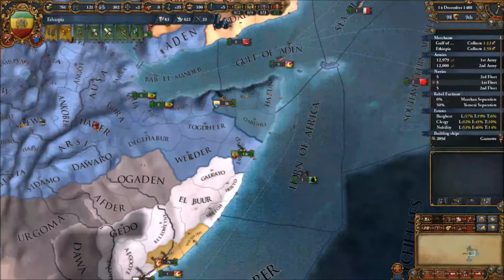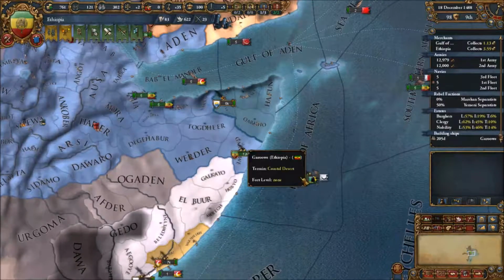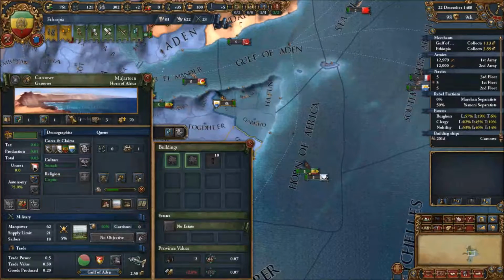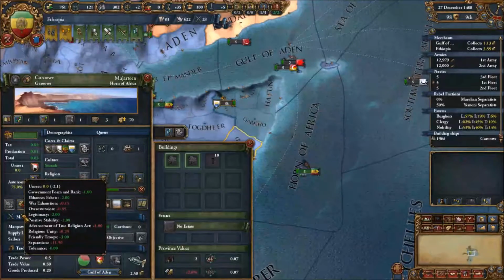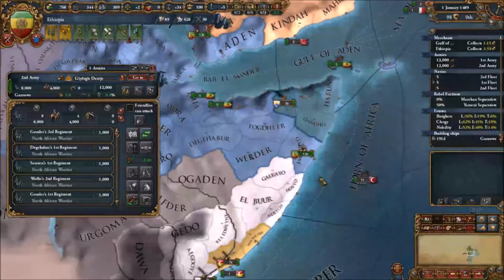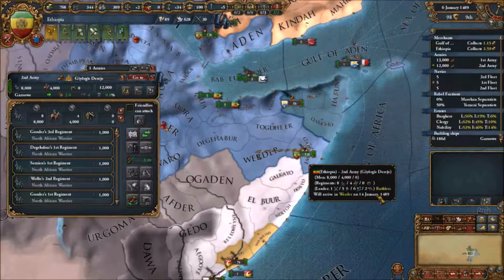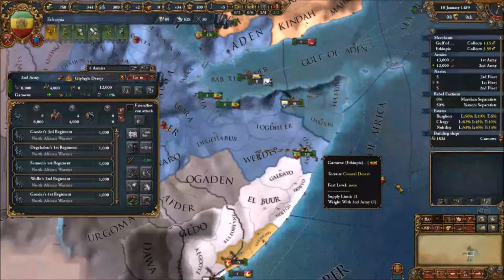In fact, it looks like... oh, that's good to know. Our Ajurani separatists just went away because we were landing here on Garuwe. There we are. And our unrest right now is negative 2.1, so even if we pop these 12 off, in fact... do that. See how that goes, because we don't have the full 20 stack on that, and that only provides about 5% of I believe anyway.